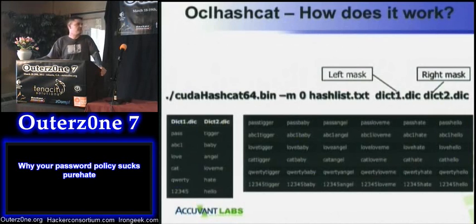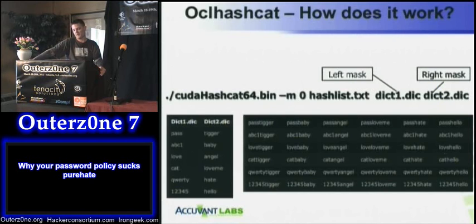All right, so this is the stuff I skipped when I was talking about my sophisticated fingerprint attack last year. I missed this stuff on how Oclhashcat actually works, so I thought I'd go back and talk about it a little bit. Initially, I'll just go through the command. The M is just the switch for the algorithm that you're going to use. 0 is MD5.